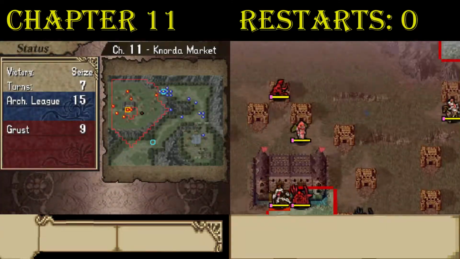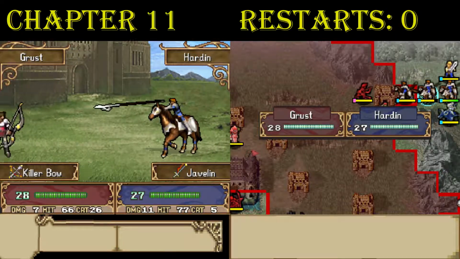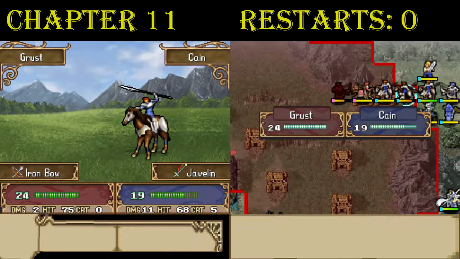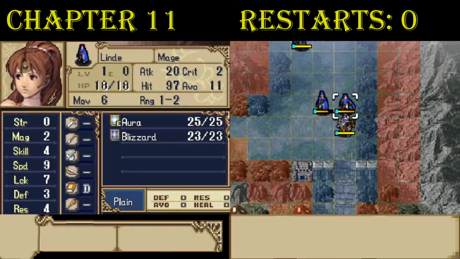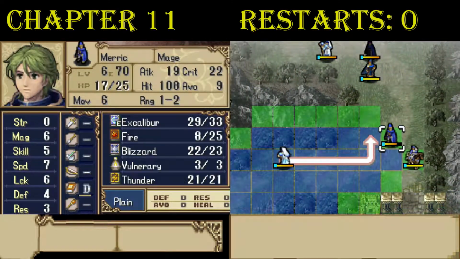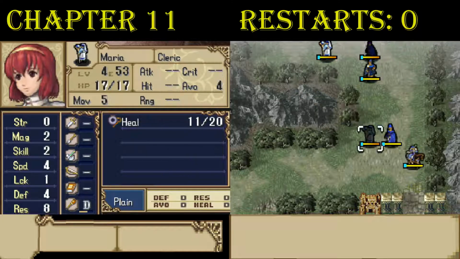21% hit. Oh boy. Oh, 7 damage. I forgot to factor in the fort. Yeah, this was totally safe. Keep it up, Maria.